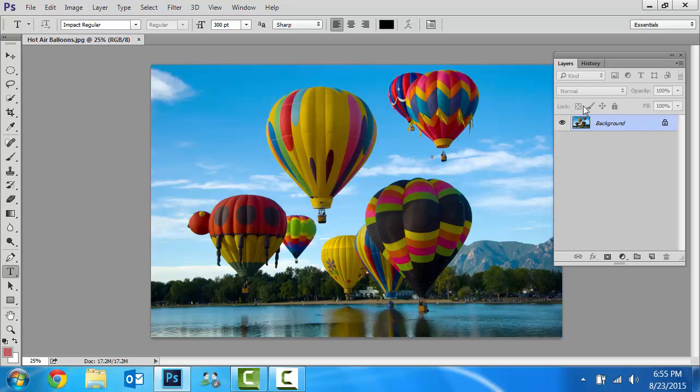Okay, so over here on the right we have our history and our layers open. This file is open. It's a hot air balloon JPEG. Up here at the top it tells me what it is. I still have my toolbar on the left. We're going to go through probably the top 4 tools over here and use them to make selections and show how they work in the layers.